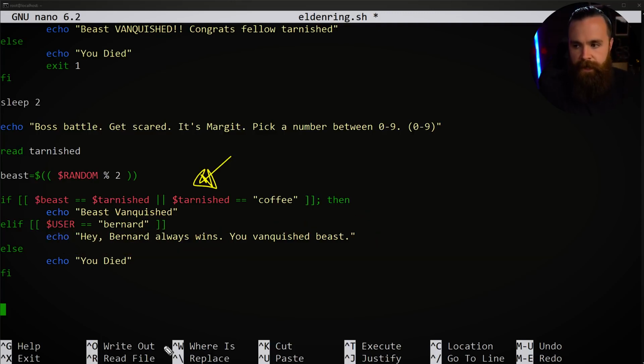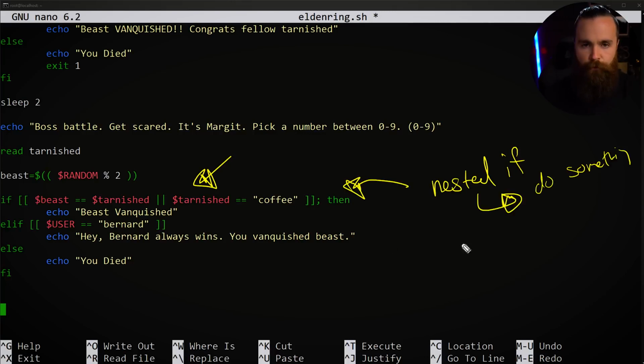So what's the difference between a nested if and elif? Well, with a nested if, both the nested if and the parent if had to be true in order for the next thing to happen under the nested if. But for elif, it's like, hey, if you didn't get that if statement right, come over here, do something with me. Let's see if you got this right. So let's try it out real quick.